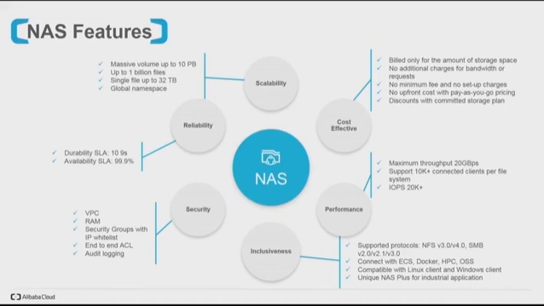It is secure. You can deploy your NAS inside a VPC, virtual private cloud, and you can integrate it with RAM policies. You can have security groups protecting them. You can have ACLs, end-to-end ACLs. It is durable, so the durability is 10 nines and availability is 99.9%. So these are the key features of NAS, important features of NAS.